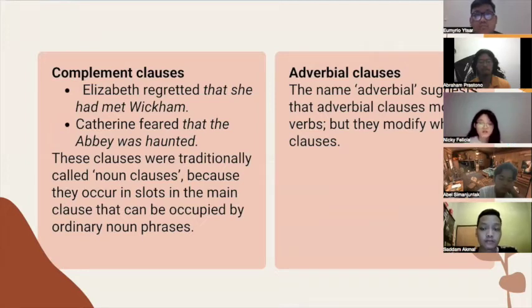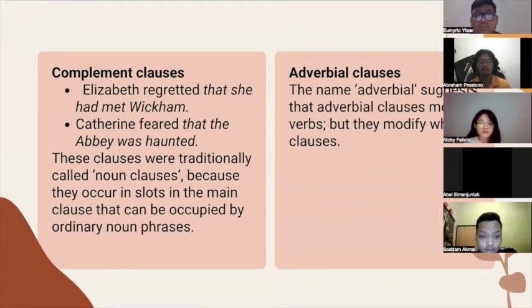And the last one is condition. If Emma had left Hartfield, Mr. Woodhouse would have been unhappy. So it conveys the circumstance or condition under which a particular situation would have arisen. And actually, there is also the relative clause. Relative clauses are called adjective clauses, reflecting the fact that adjectives also modify nouns. So it is marked by which, who, and that. Next, please.